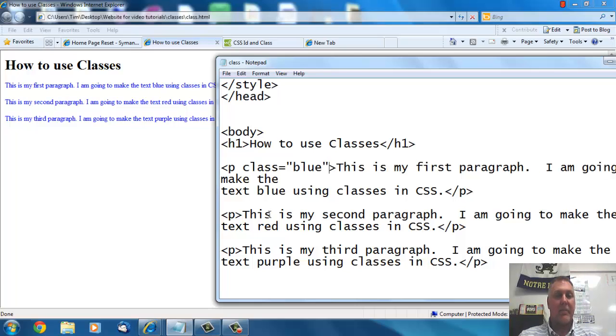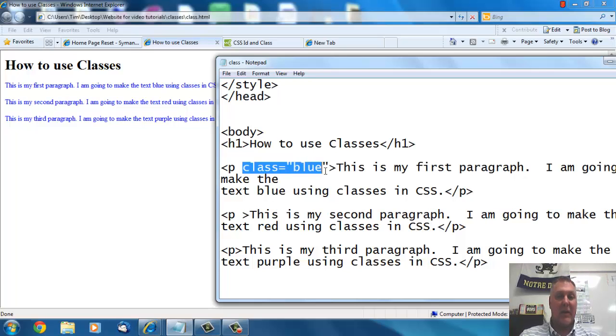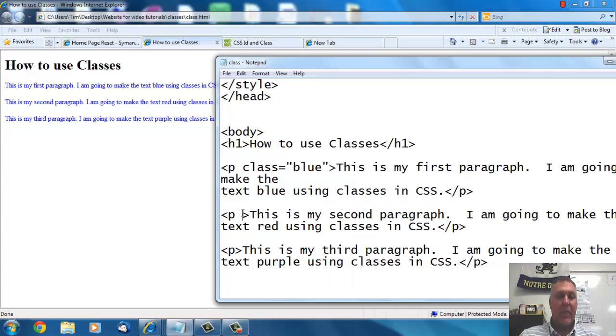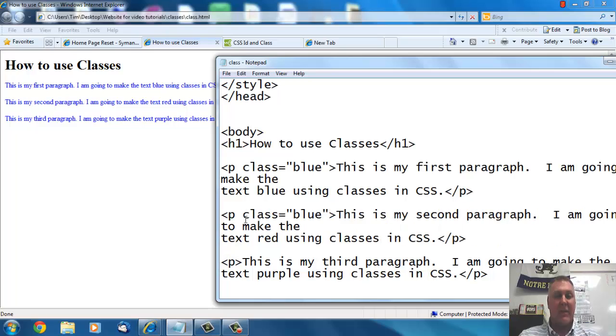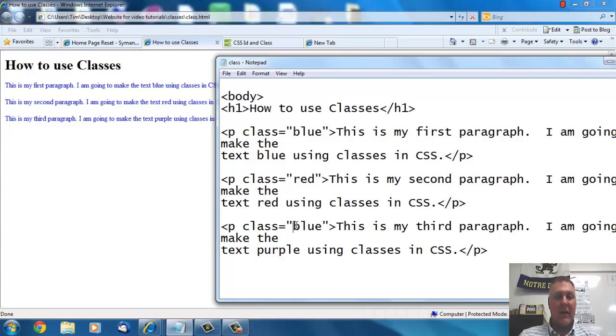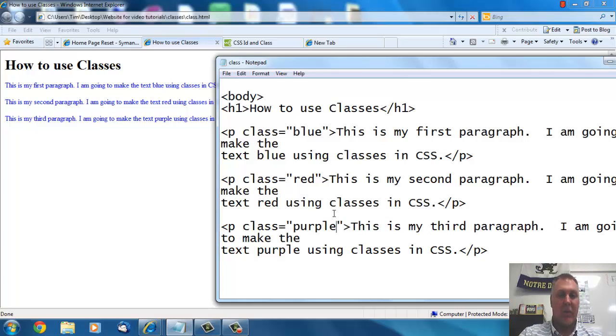Okay? And then I'm going to come down here, and I am going to be smart this time. I'm going to highlight that. I'm going to copy it, and I'm going to paste it right there. And I'm going to change this to red. And then since I already have it copied once, I can paste it again. And I'm going to put this class as purple.